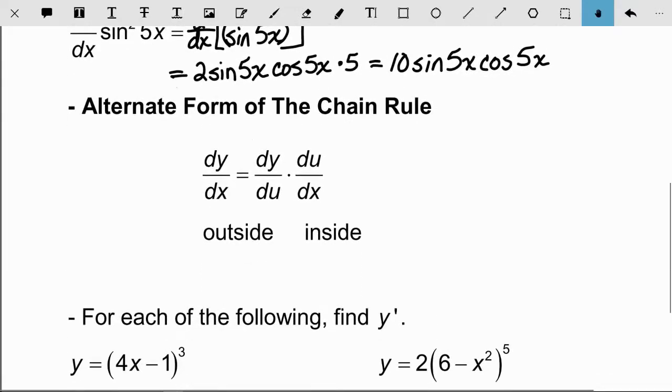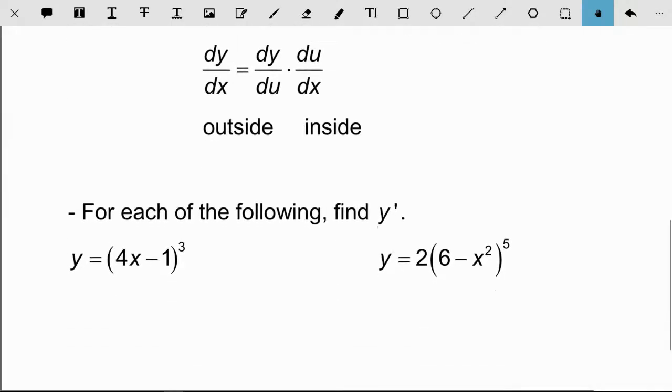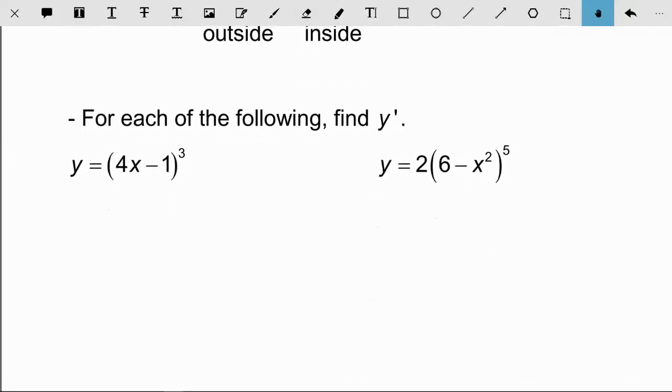Okay, so this is the first form of the chain rule that we looked at with the differentials. It says the same thing as the other form that we had. Okay, so we've got a bunch of examples here that I want you to try. And kind of the same thing as before. I want you to work through these examples, and then I'm going to show you the solutions so you can check over your answers. So pause the video, work through all the problems, and then you can unpause the video when you're done.